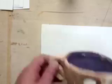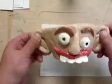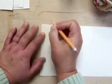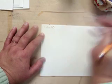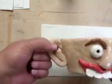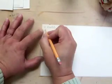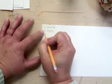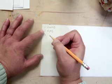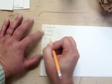Now we need to do a little planning for the adding of the features on our mug. Here's a mug that I've made before for this project, and we're going to add some facial features. So let's just kind of take a look at what we need to have here. First, you need to have at least one ear. You may have 2 ears. My mug has 2 ears, and those serve as the handles for my mug. Very durable. Second, you need to have eyes, and I do want 2 eyes, so I emphasize the S on the eyes. Third, we need to have a nose of some sort.